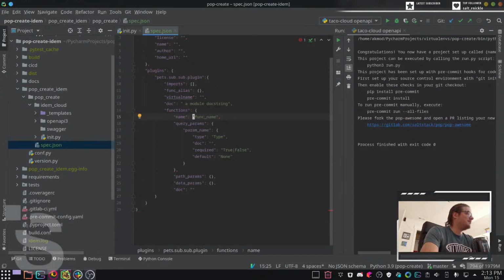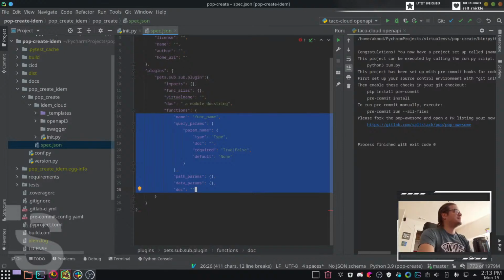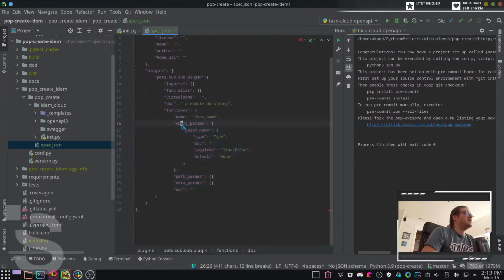Functions. This func name is not required. Let's see. No, this function name is required. So now you can have a dictionary of all of the functions that you want to have inside of this specific plugin right here. So give me your function name, and since we're basing this off of an OpenAPI spec, tell me your query params.